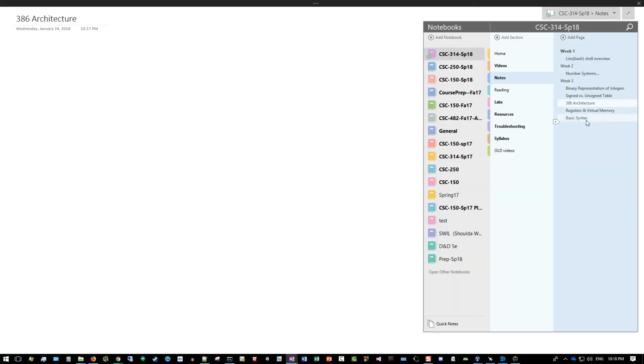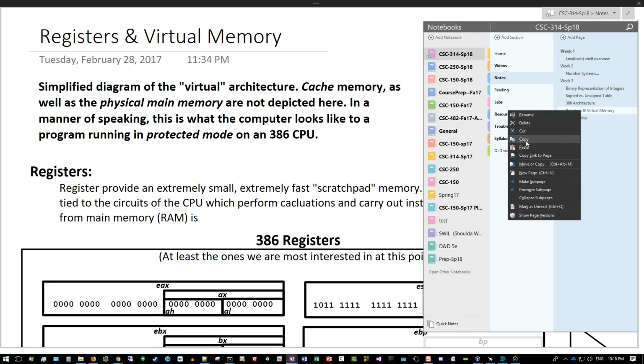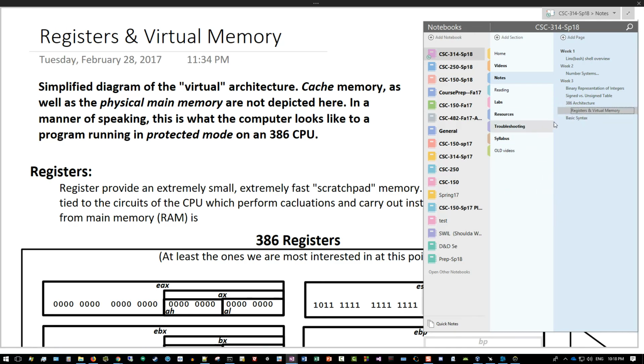Let's call this 386 Architecture. All right, and we'll just start having notes here. So then I'll make this thing a subpage of that thing.